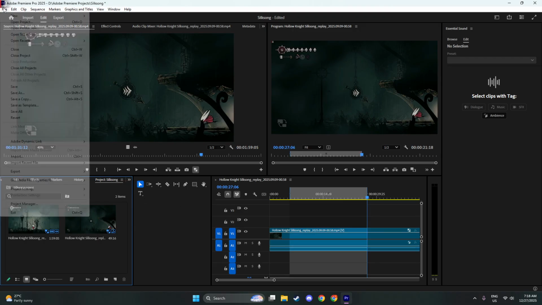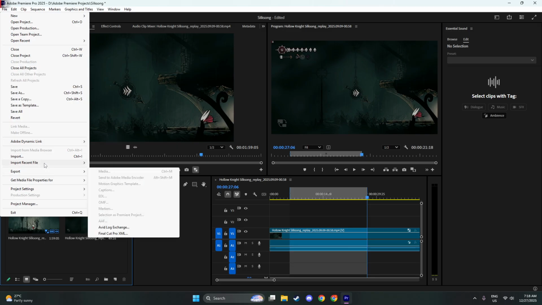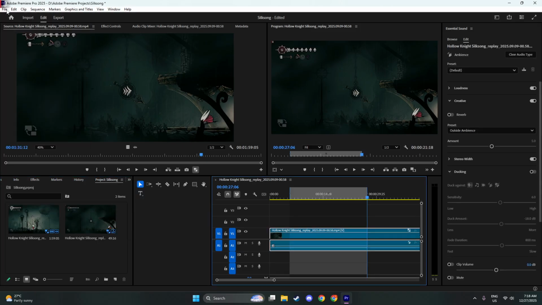You'll see your sequence appear in Media Encoder's queue, and the encoder will handle the export independently. Keep both applications open while Media Encoder works. Many editors prefer this method because it spreads the workload and, in practice, is less likely to freeze at the very end of a render.